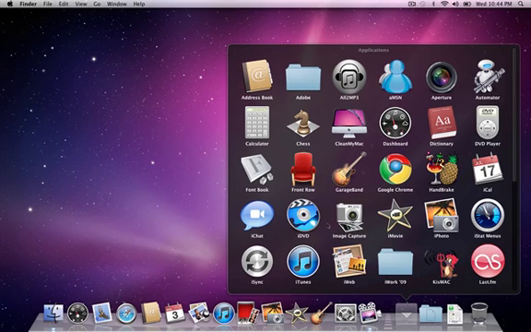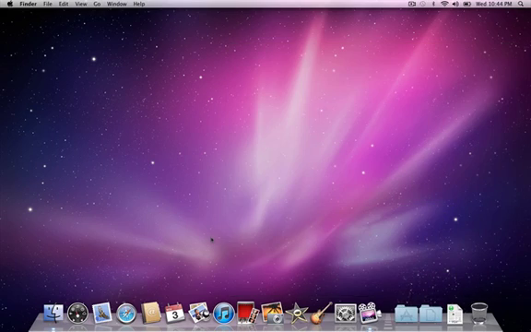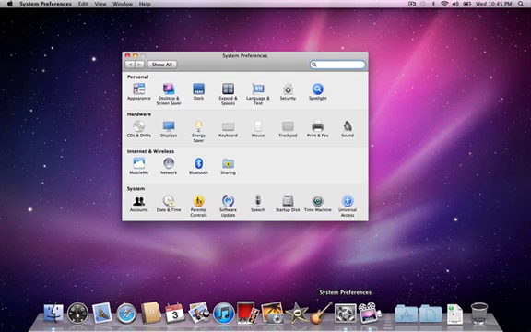Now, another one of the little differences is we don't have a control panel like you would have on your Windows machine. What we have is what's called system preferences. So we click on our system preferences, and this allows us to change some things on our Mac and how it runs. One of the things I'll get you to change first of all, it's something that I always change on the Macs, is on the trackpad.